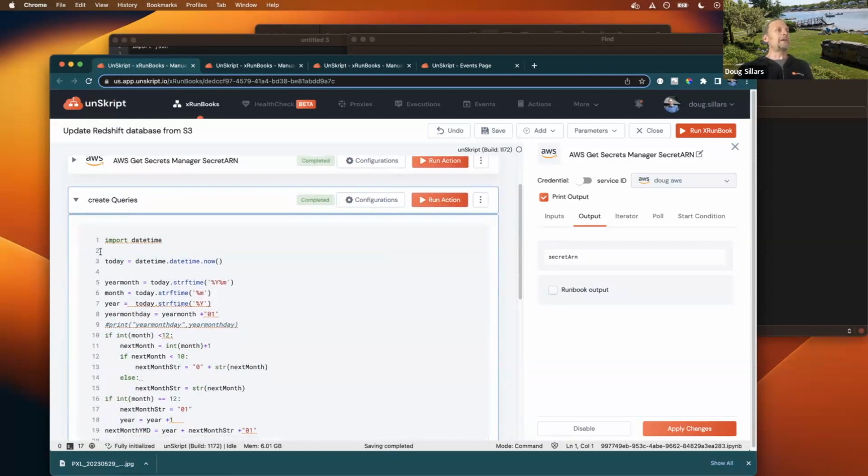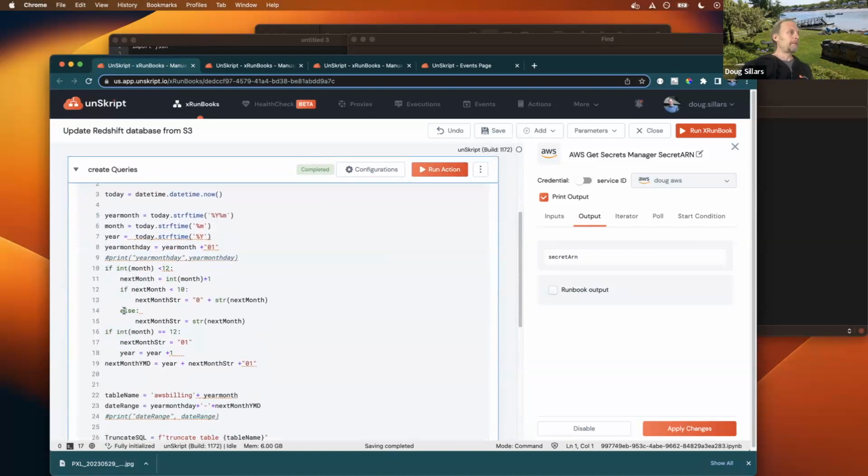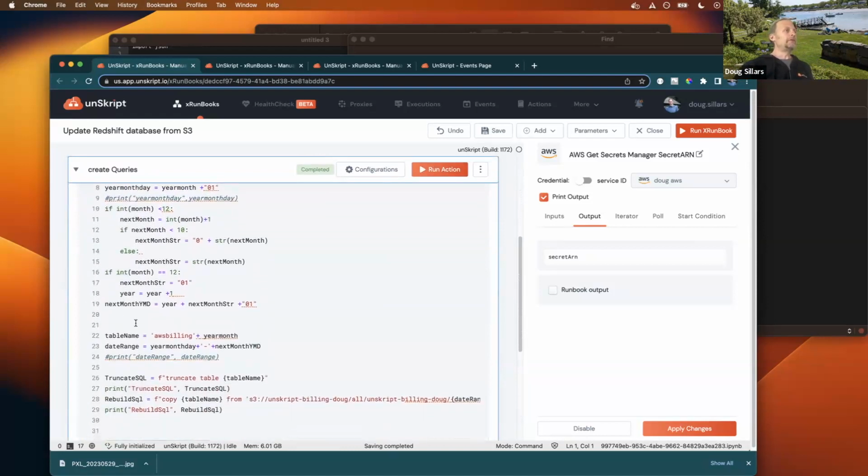The reason I have this done programmatically is that the name of the table is AWS billing year month. So right now it's AWS billing 2023 05, and by doing this dynamically, I generate the table name automatically.